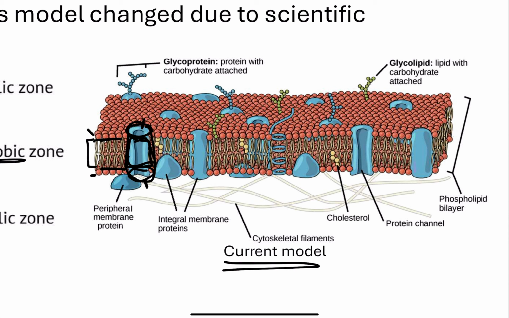And even now, with all of our advancement, this fluid mosaic model continues to be refined. Our membranes may be more mosaic than fluid. What this means is that we may have groups of proteins that are associated in specialized patches that carry out common functions. And our lipids also appear to form more defined regions. And we also think that the membrane may have more proteins than we previously thought.